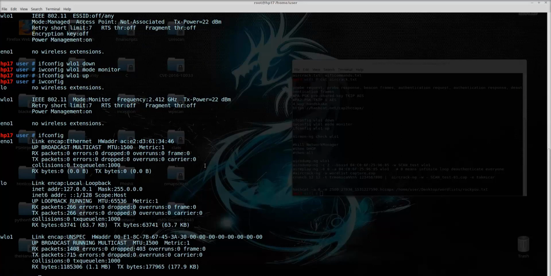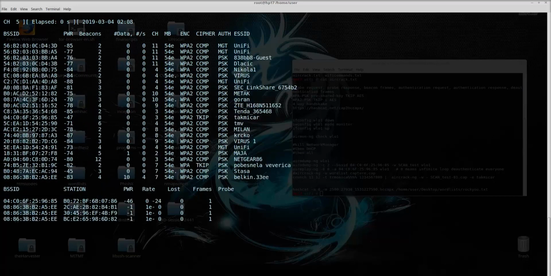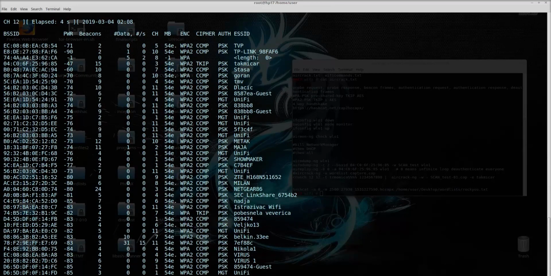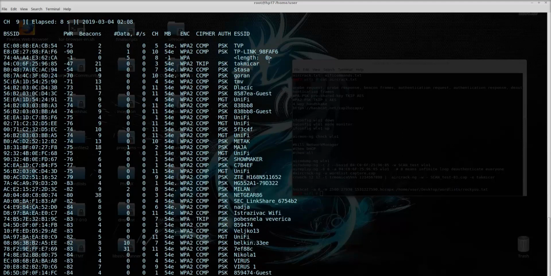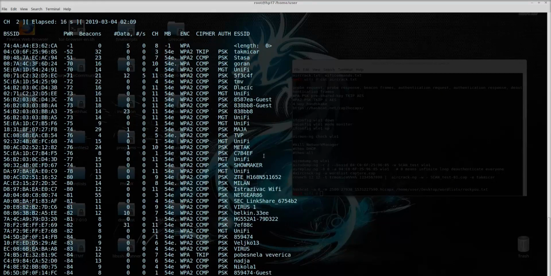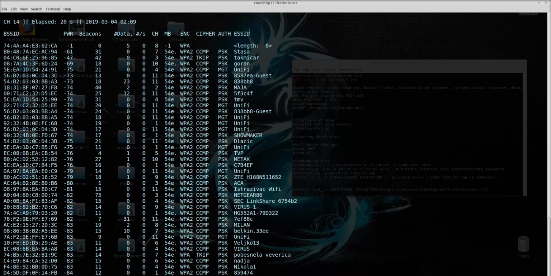Or this won't work. So let us just run airodump-ng and then wlo1, and as you can see, it will start listing all of the wireless networks around me. Now, as we can see right here, it prints out a bunch of other options as well. The first thing you might notice, and that is familiar to you, are these right here, which stand under the column of SSID, which is basically just the names of the wireless.